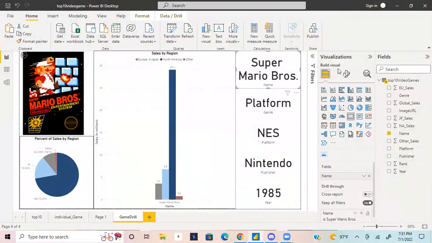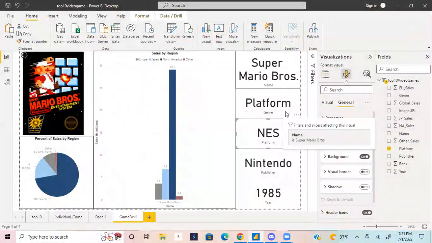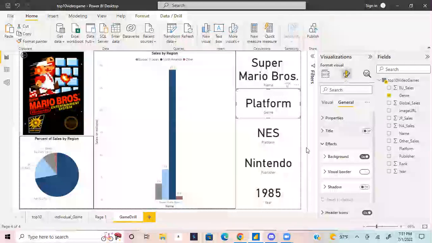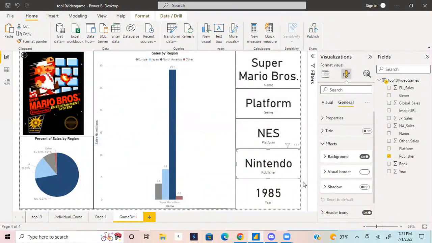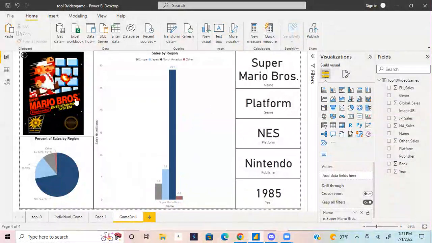Perfect. And again, as promised, I'm going to put a border on it because I put a border on just about everything. I think it looks nicer and it helps me, like I mentioned, for spacing reasons. There we go. Cool. And that looks pretty good. I think we're just about done.